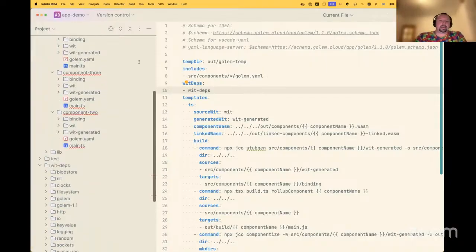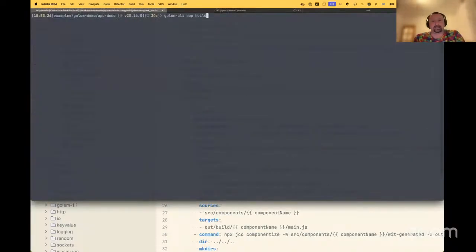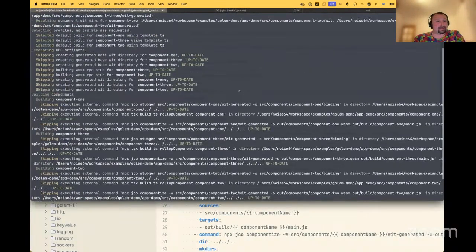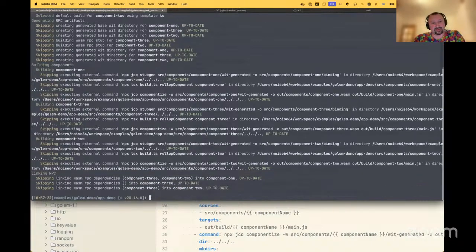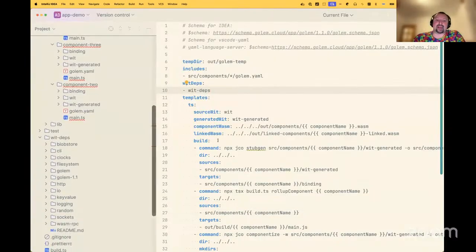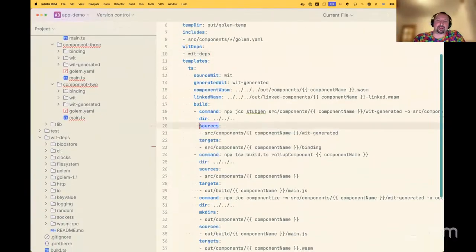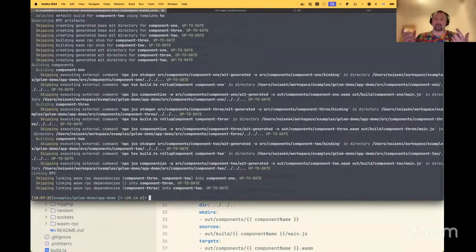Now, this project compiled, so let's try to build it again. We see that this time it was very fast, because although all of the previous steps are tried to be run, all of them are skipped. And this is why it's important that, if meaningful, the sources and targets defined for the different build steps can have a huge impact on build performance, because this way we can do up-to-dateness checks based on modification times, but also the Golem clean up command stores the success or failure of previously executed tasks.